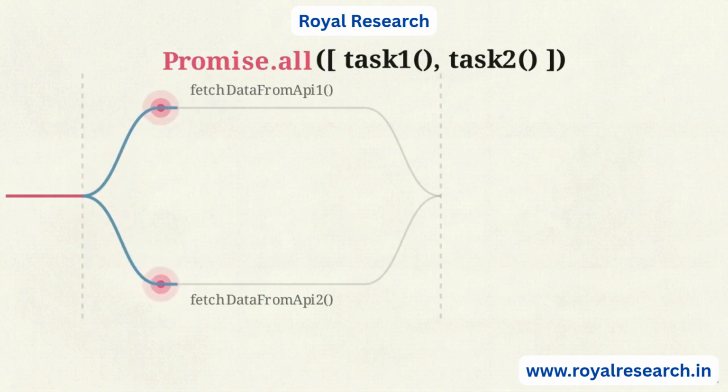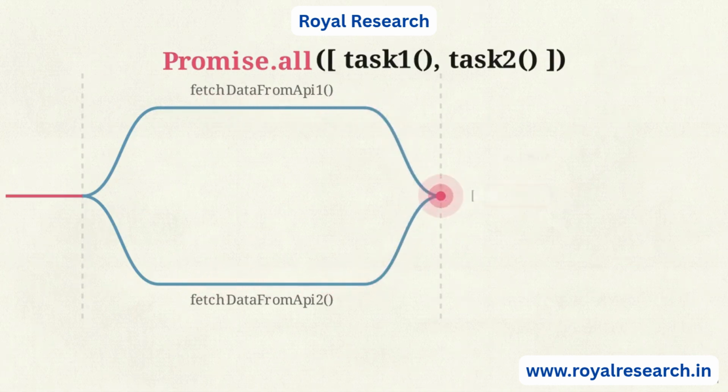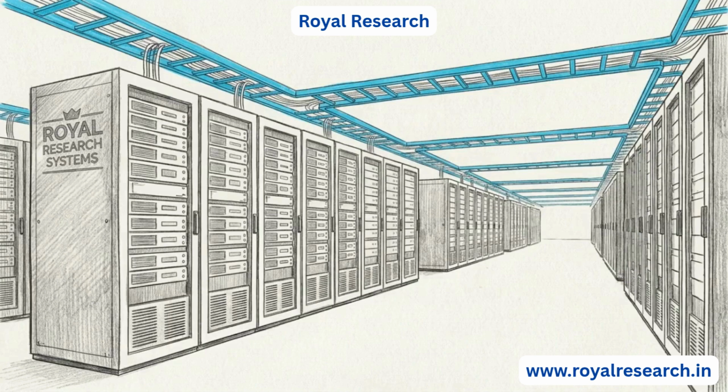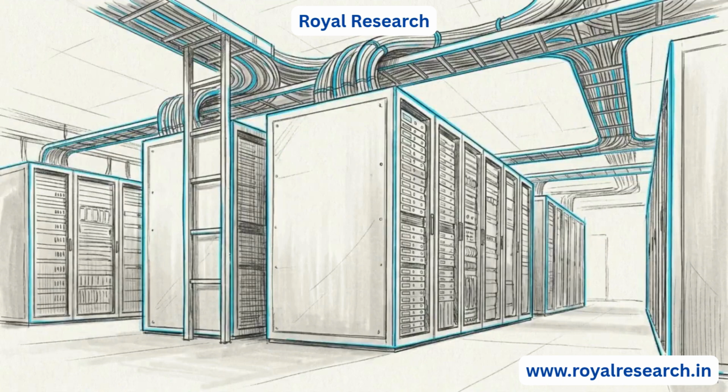This split timeline illustrates two API fetches executing on parallel background tracks simultaneously. The execution thread waits for both to resolve, consolidating the combined results into a single array variable. Async await, combined with concurrent execution methods, allows developers to write readable applications that still leverage parallel background processing. These architectural paradigms form the backbone of modern engineering environments.